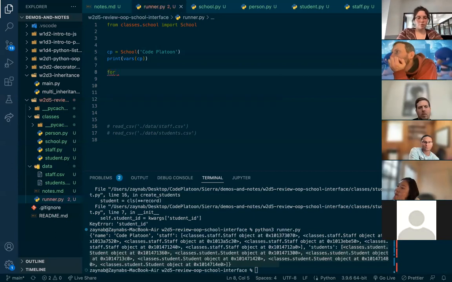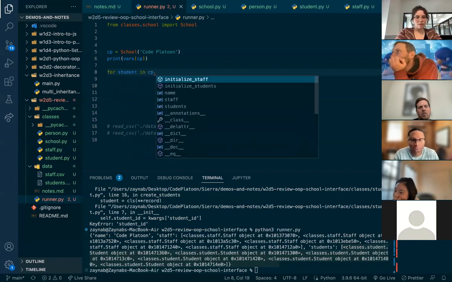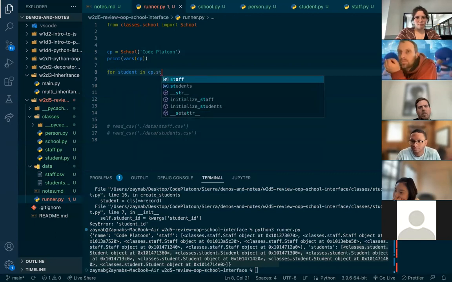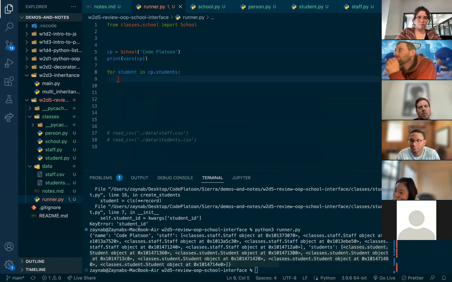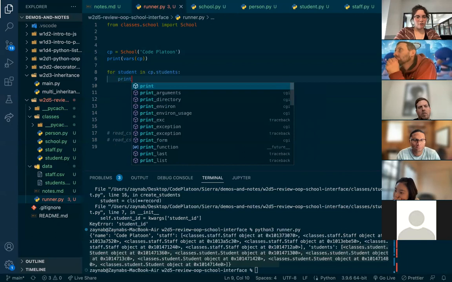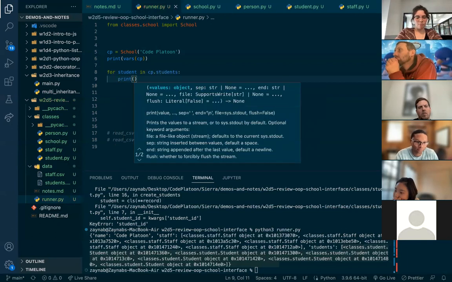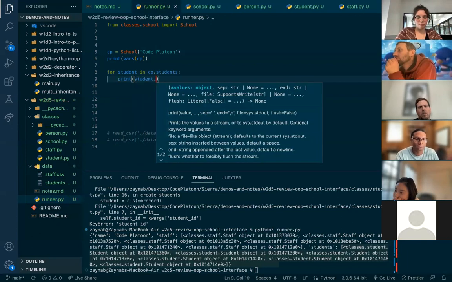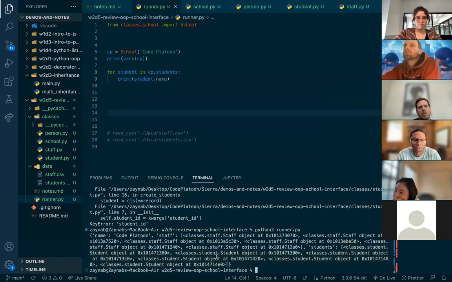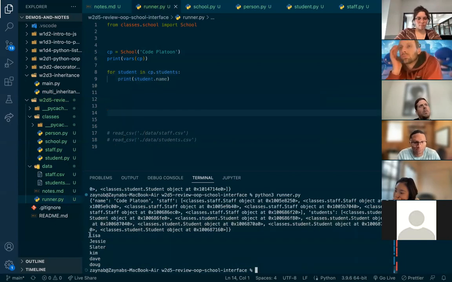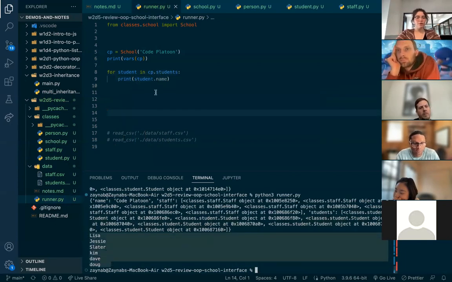So if I wanted to loop through student in CP dot students, I can print out my student name. And there we go. We have a list of student names. Okay, questions?